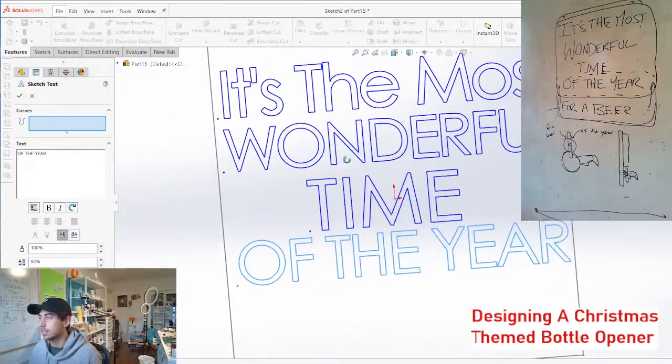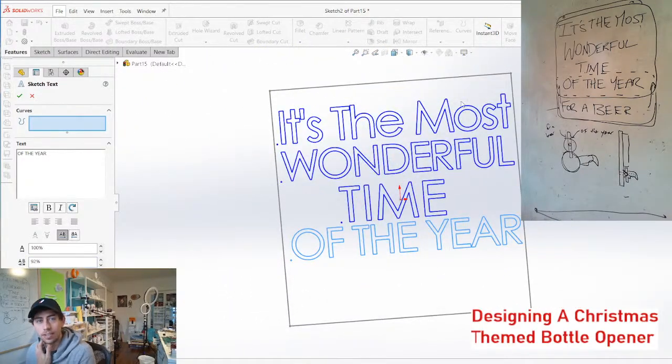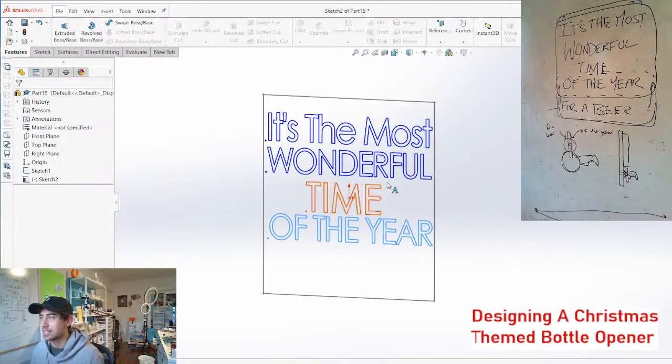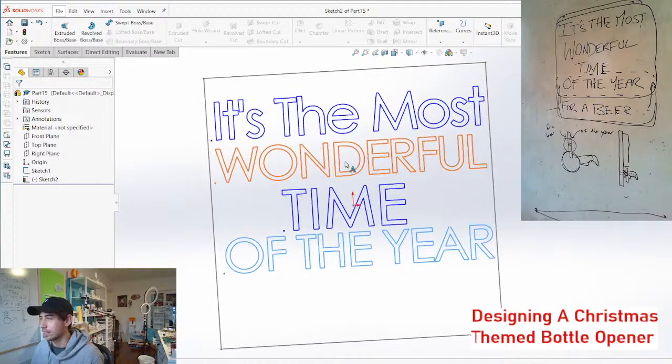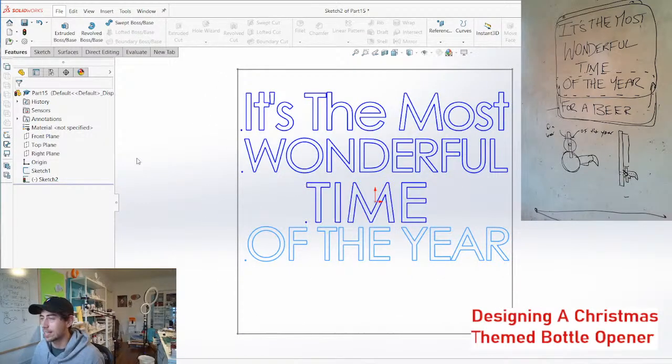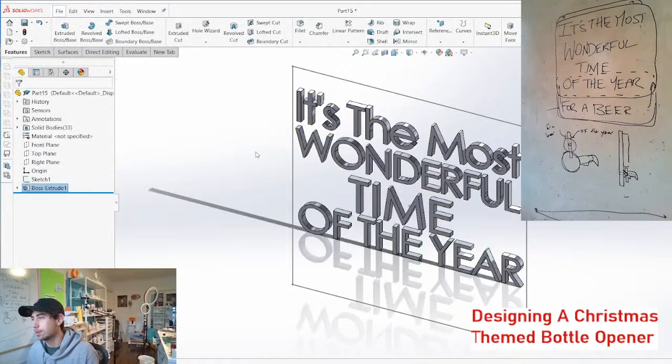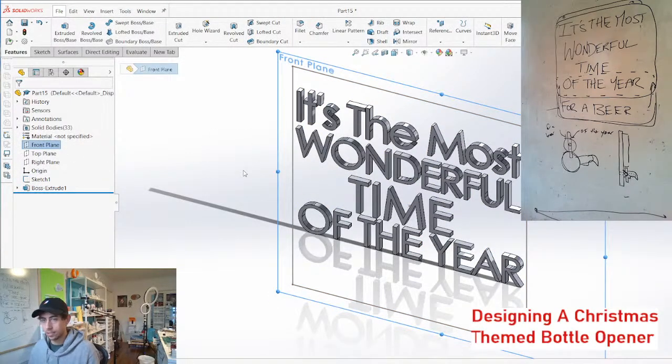Really, all this letter work, I can't do this officially. Exactly. Officially in SolidWorks, I'm gonna have to do this in Illustrator and get it looking nice, but this is more just like a mock-up, we'll call it. Boom, got ourselves some letters.